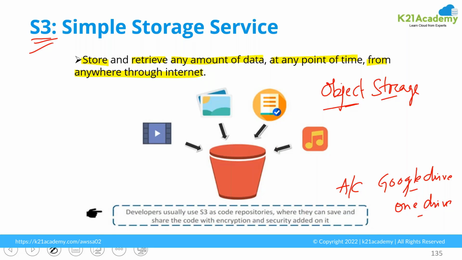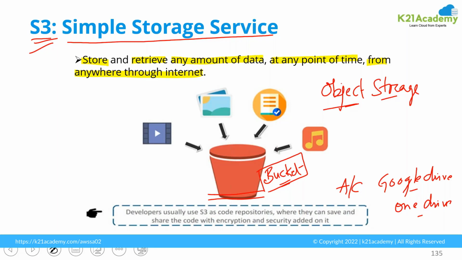The symbol over here which is drawn is in the form of a bucket. It is looking like a bucket. And similarly, the name of the logical partition that we create in Simple Storage Service is also known as a bucket. So bucket is nothing but a logical division of storage location which is available in the cloud.